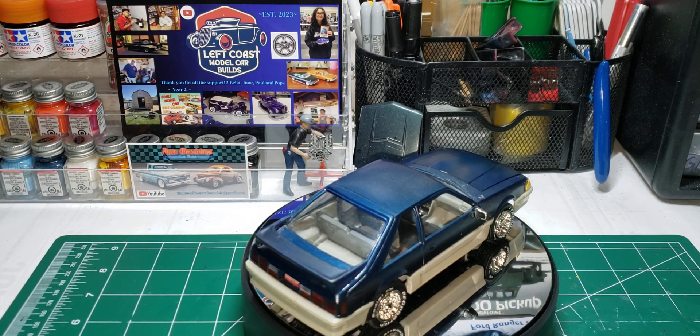My grandpa painted this — I don't know how he did it. I don't know if he sprayed flat black and blue together at the same time, but somehow he did it. I tried to spray the spoiler and you can see it's a different shade. It was the same kind of blue but it just came out different. You can kind of see the black in there — if he just misted the blue or what.